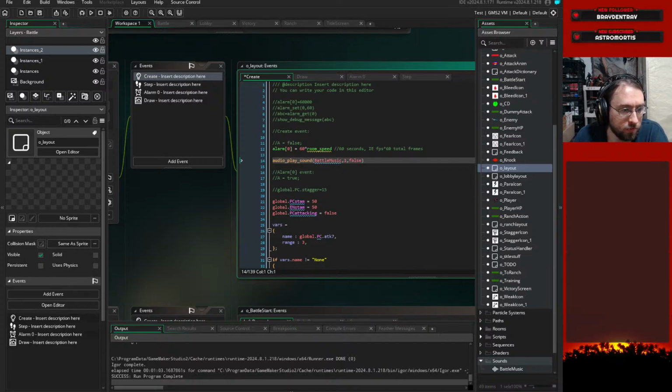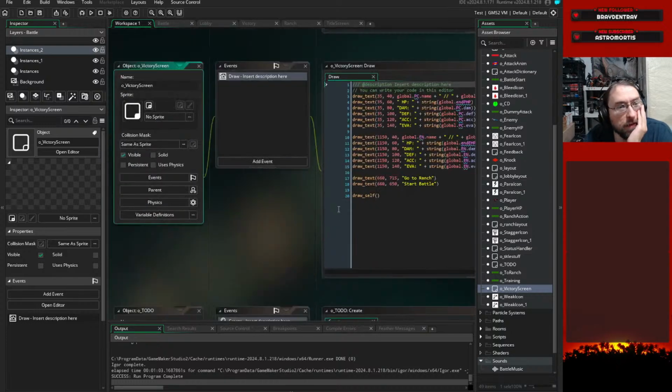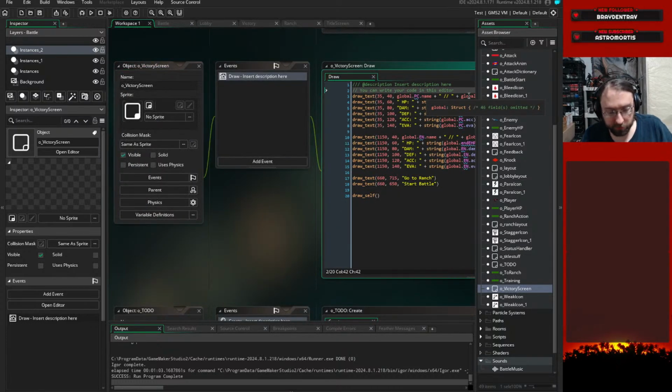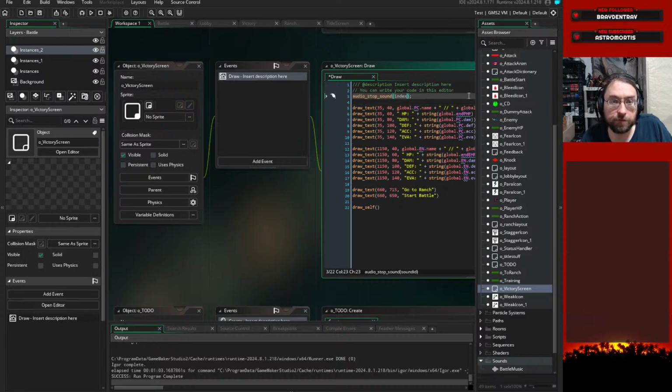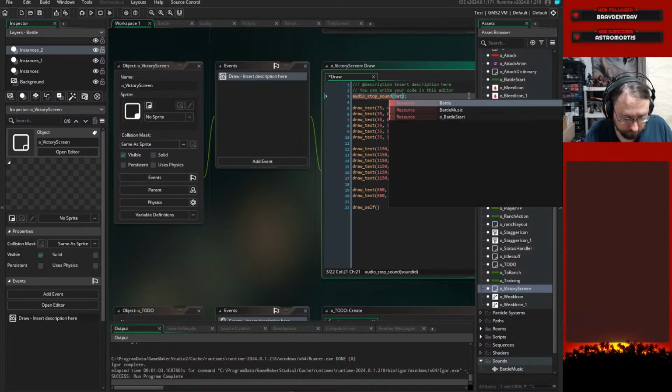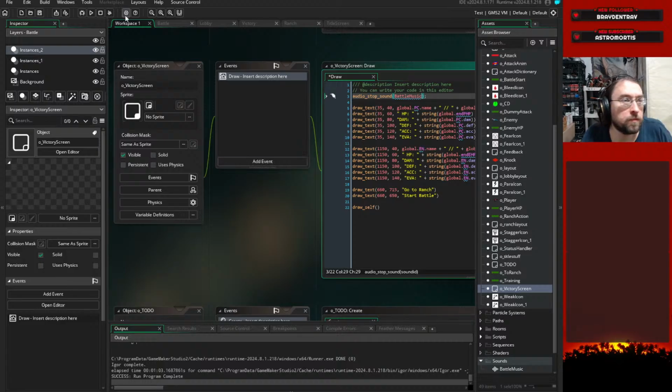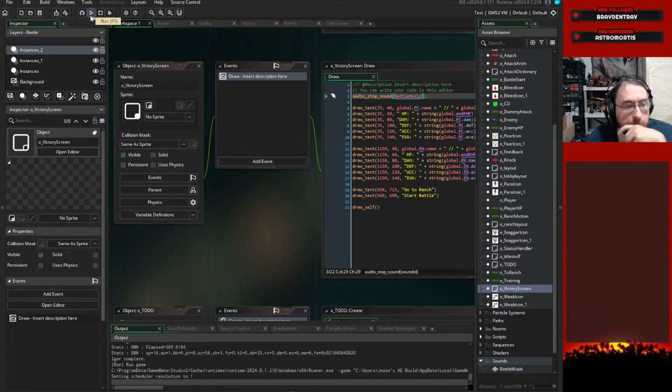Okay, I see how this works, exactly this. Audio stop sound, and then the name of the sound file, to stop the music. So we need that on the victory screen, essentially. Maybe we just do it here for now, like that, and then we run it.